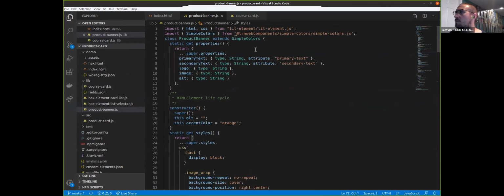I took their web component, which was based on lit element, and I switched it to use simple colors instead. I know we've brought up simple colors multiple times, but I realized we never actually showed what the big deal is with implementing it, other than Nikki's awesome series of colors and CSS classes, which is usually what we get bogged down in.